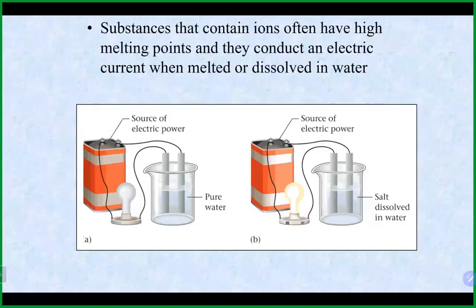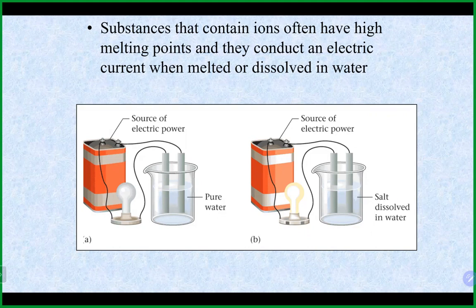Just a safety note, the water that comes out of your shower is not pure water. Yes, they actually put ions in it, and you will fry yourself if you decide to blow dry your hair while you're taking a shower. Yes, so you will electrocute yourself. But if you have pure water, it's actually a bad conductor of electricity.